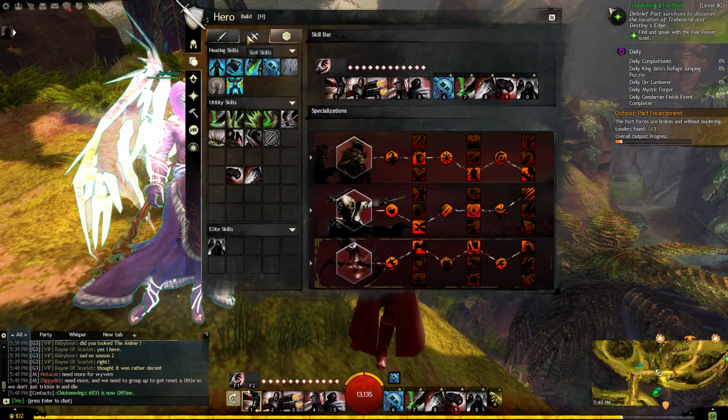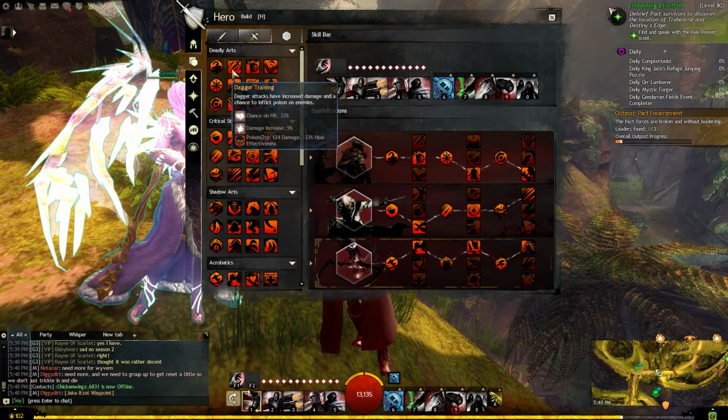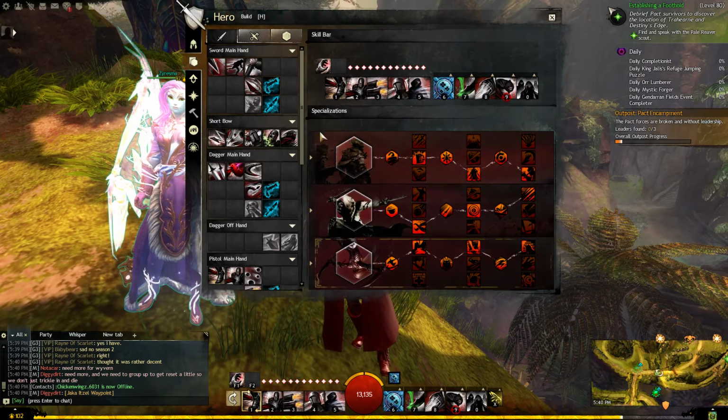You have your slotted skills and your traits organized. You can read them individually like that. I find it easier just to look on the spot right here.